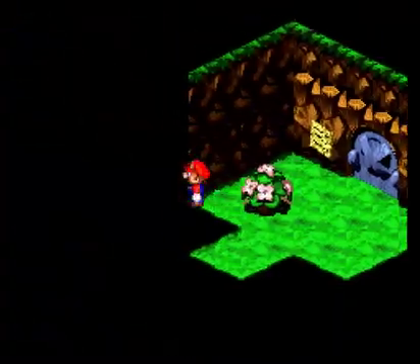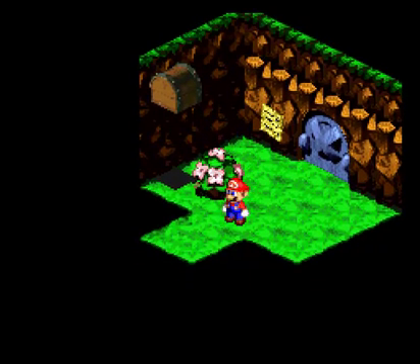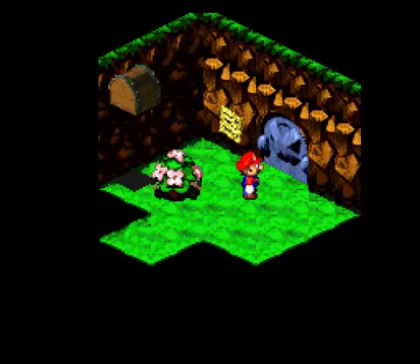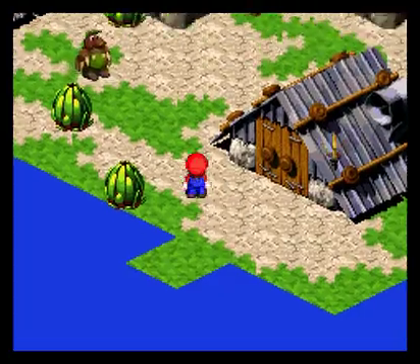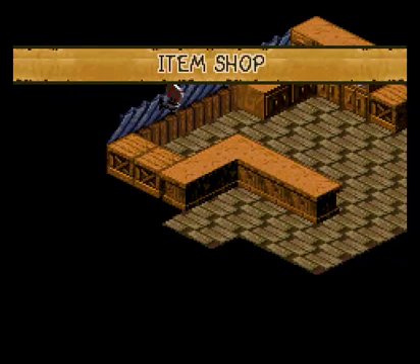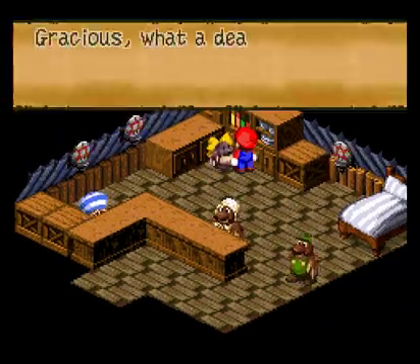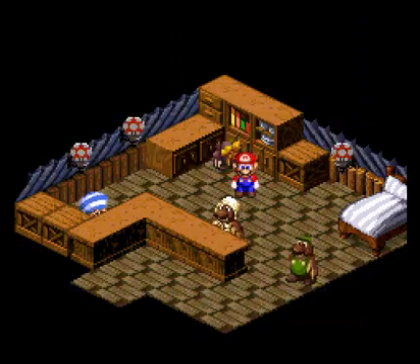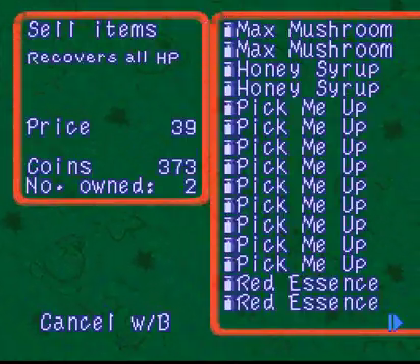This is the normal exit to the area. Over here is a hidden chest with a frog coin. So, now I'm going to complete the shiny stone thing at Moleville. This exit just brings you right to the world map. Alright, we're back here at Moleville. What you want to do with the shiny stone when you do get it is bring it to this girl here. She'll give you the Carbo Cookie. So, you'll get that. And, while I'm here, I should sell my old stuff, too. I forgot about that. I probably need a little money.